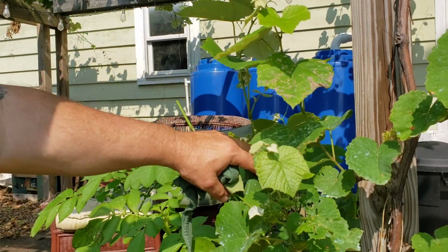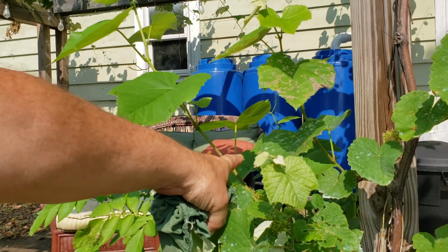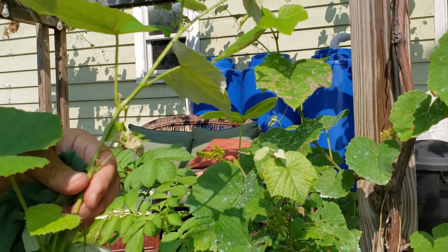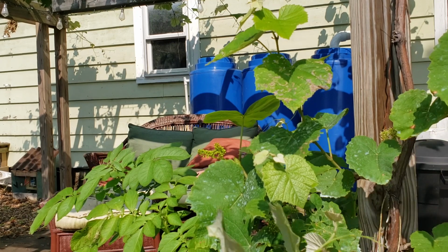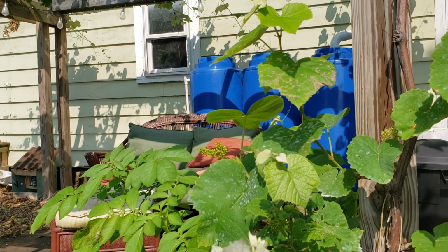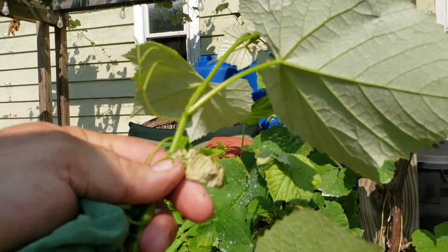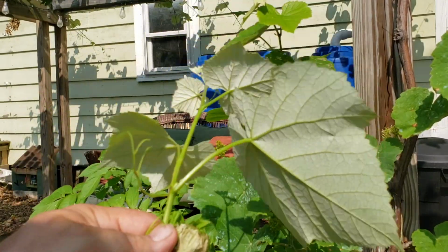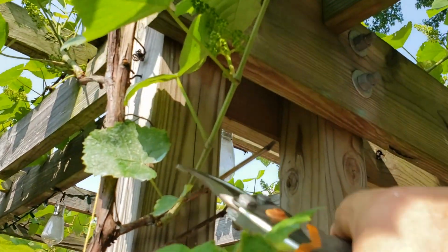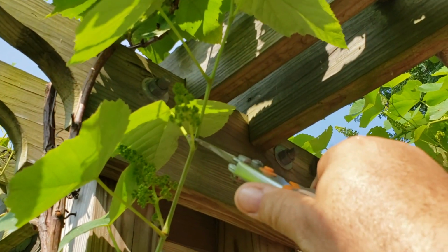So again, following a branch up, we've got one bud here and then the second bud here. So come in and cut. Now it's going to happen that I'm going to come across branches that have multiple clusters of grapes on them. So it'll mean I'm losing some grapes, but that's fine because the overall health of the plant will end up being improved by it. And once again, come out and go 1, 2, and cut.